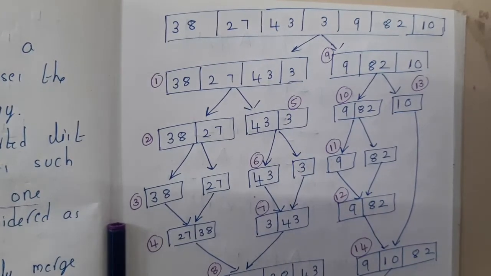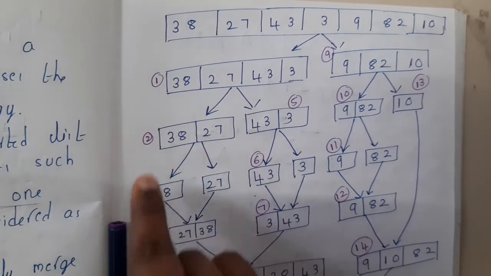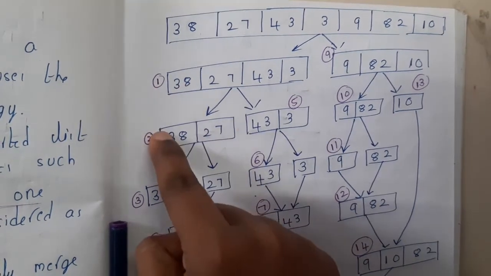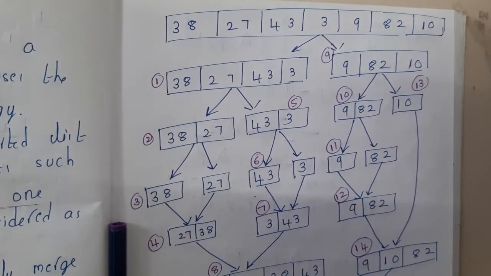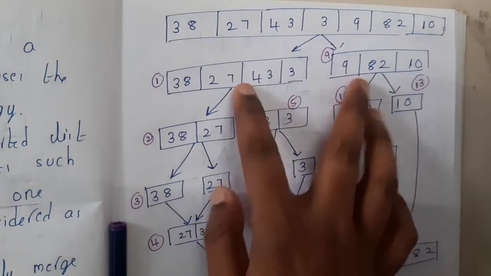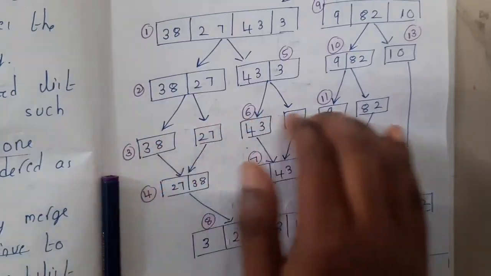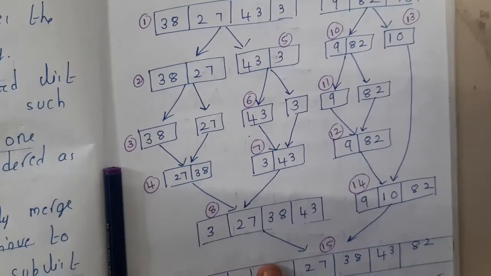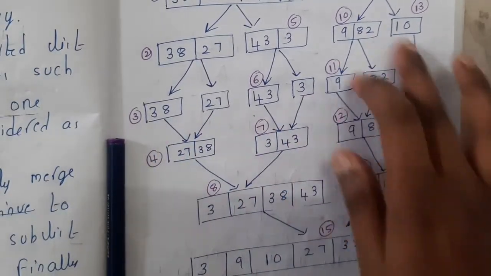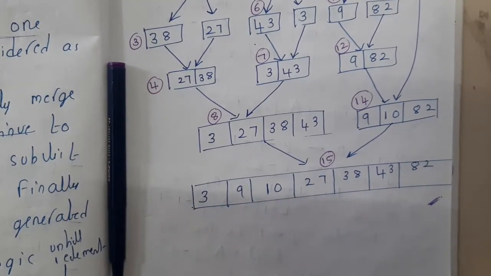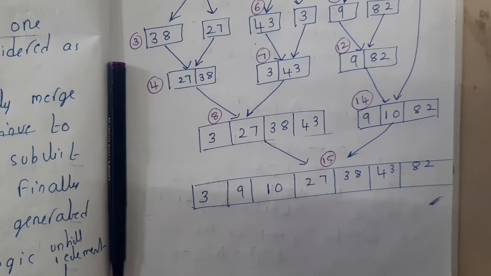A few of you might be asking what these numbers are. Most of you have got that, right? I'll be discussing those numbers at the end of the lecture, guys. So now you have an idea. It will divide until you reach one element each. Then you will start combining in the same reverse order, and at the end you will get the sorted array. So the merge sort concept is really easy, guys. The only thing is you should understand the logic.